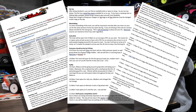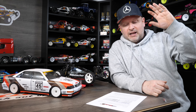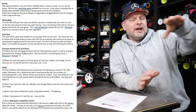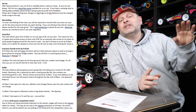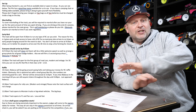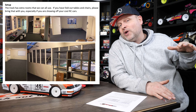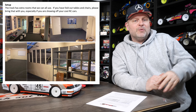Everybody that's signed up for tickets will get this document emailed over, so you'll have it with loads of information on the day. It's a guide — we're not set in stone, things will change. The idea is you arrive at 9:30, check in, get your badge, then find a space. If you've got a fold-out table and chairs, definitely worth bringing, especially if you want to show off your RC cars and need a bit of space.